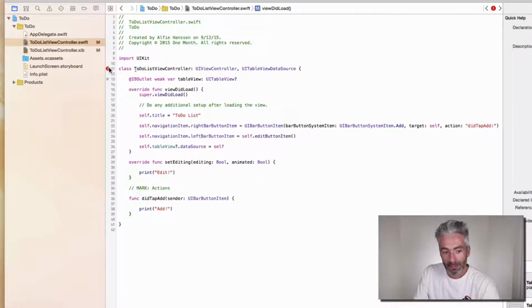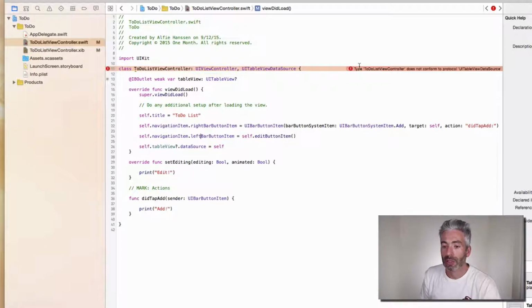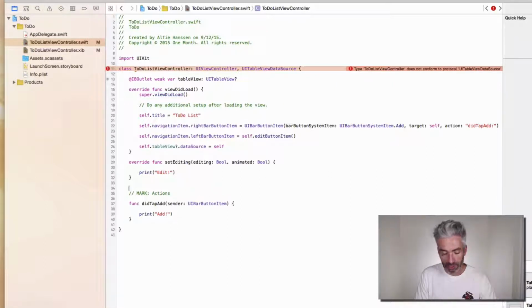And the minute you do that, you're going to see a little warning pop up. That's Xcode saying your to-do list view controller does not conform to the UI table view data source protocol. So it's basically saying it doesn't look like you're set up to answer these questions. That's great. It's a little premature, but it's really nice that it's flagging that for us because we're actually not set up to answer them yet. We're not answering any questions. We've only written two lines of code saying we're answering questions for this particular table view. So let us set up a situation where we can answer those.